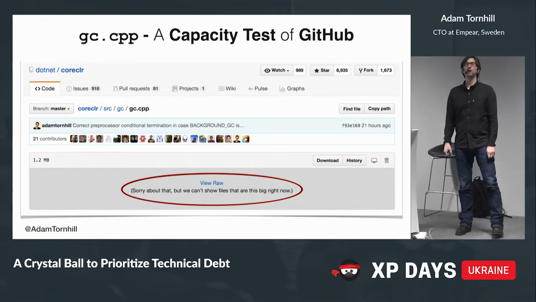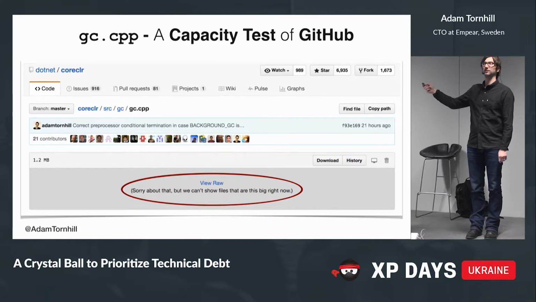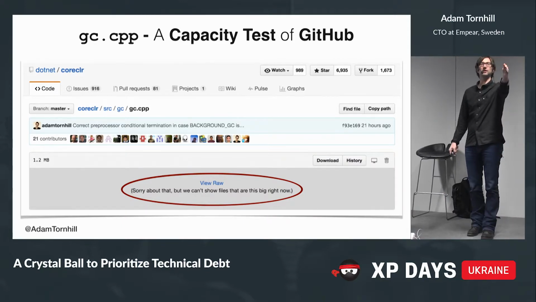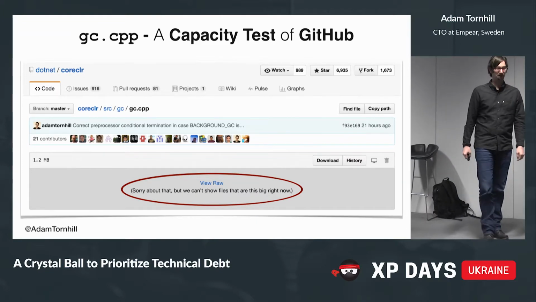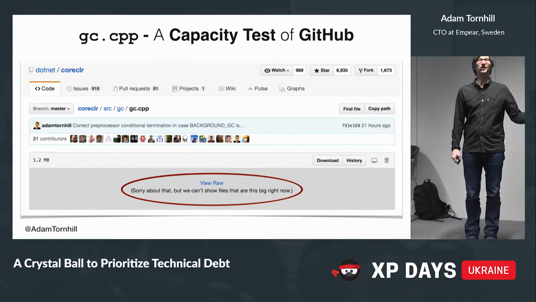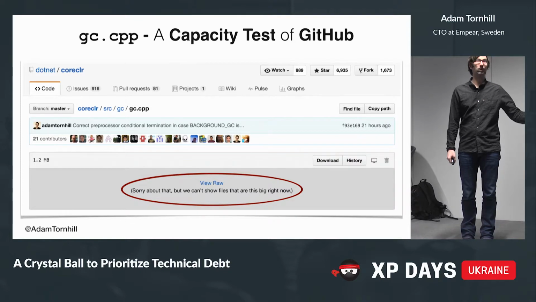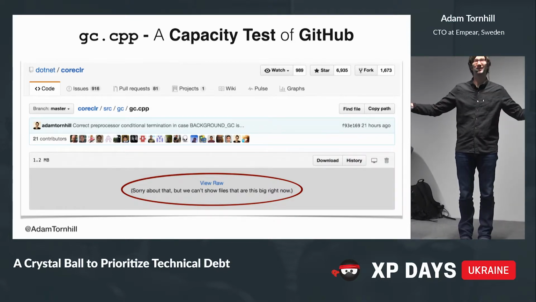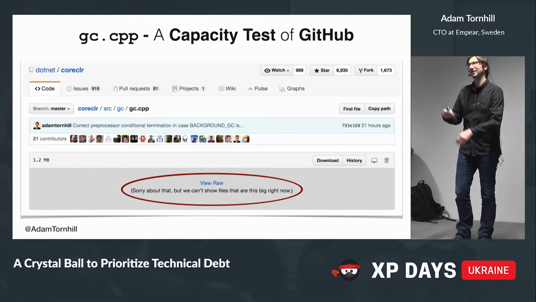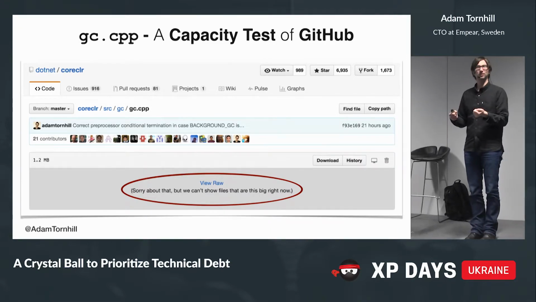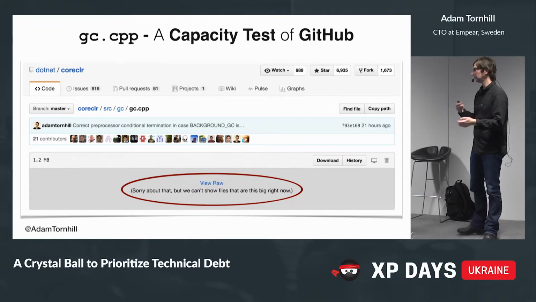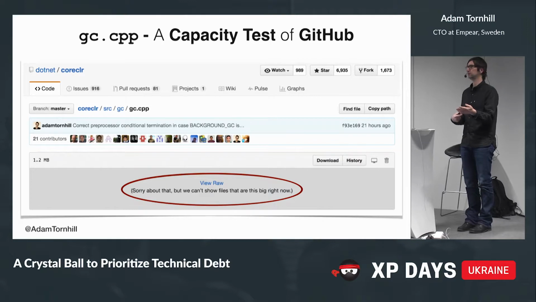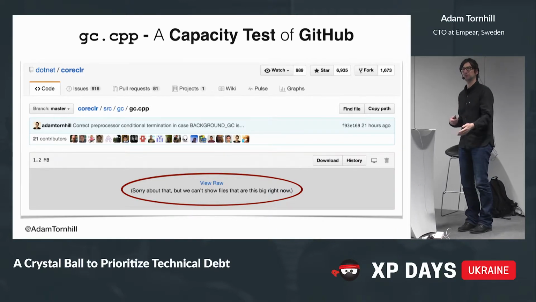And in addition, how helpful would it be to learn that gc.cpp is a hotspot? So let's say that I come to your organization and say, hey, look, I found your biggest technical debt. If you just rewrite this file with 37,000 lines of C++, all the problems will go away. Again, it would be accurate, but not particularly helpful. And besides, how do we act upon information like that? The answer is we don't. We need much more details.